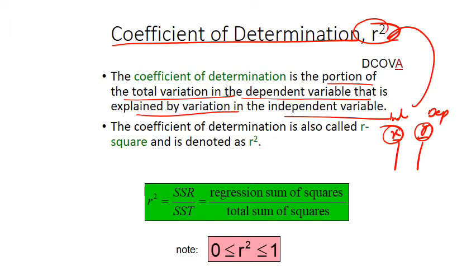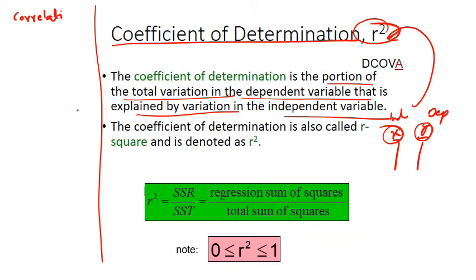Before calculating the coefficient of determination, there is another thing called correlation. Correlation tells us how much these two variables are interlinked with each other, or how well your regression equation truly represents your set of data. The correlation coefficient R and the coefficient of determination R square appear in the same manner.